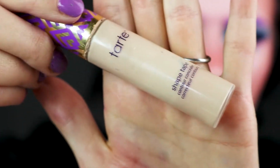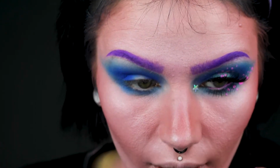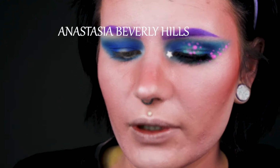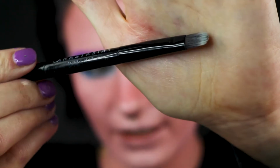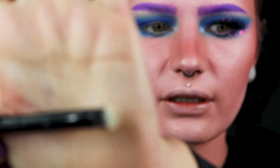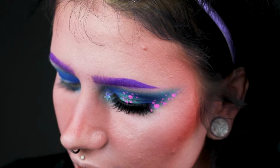So the next step is to take a concealer. I'm using the Tarte Shape Tape in Fair Neutral. I put that on my palette, and I prefer to use palettes rather than my hands because I wear jackets and I will forget product is on my brush and I'll get it everywhere. Next, I am just taking a flat brush, just from an Urban Decay palette, just the flat side. You don't need it too precise, and I just pack the product onto that brush so it looks like this. See how it thins it out? Pack it on there, pack it on there.